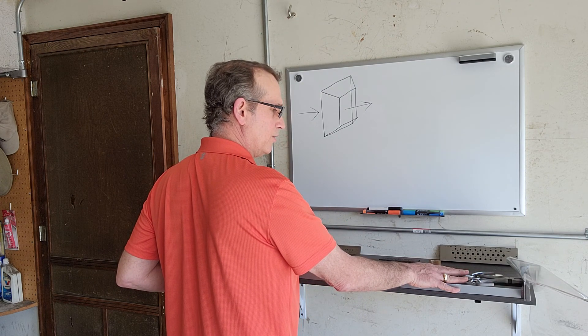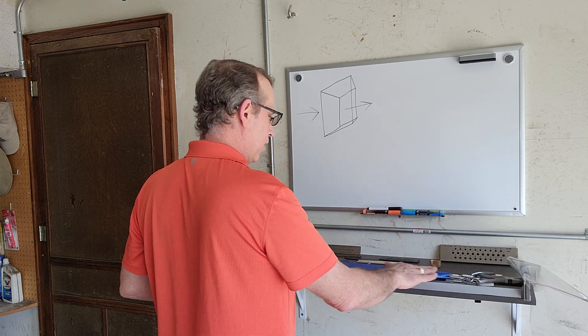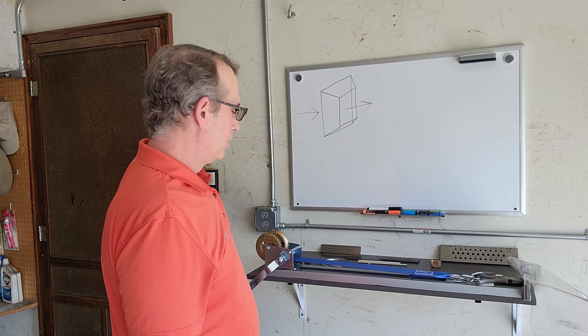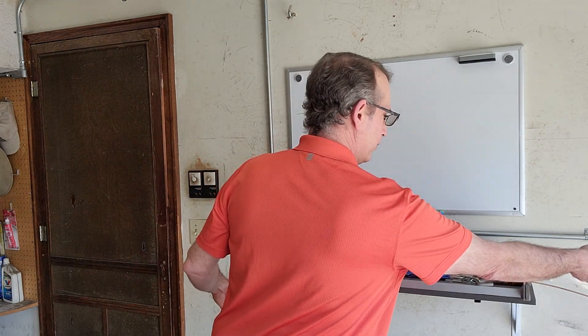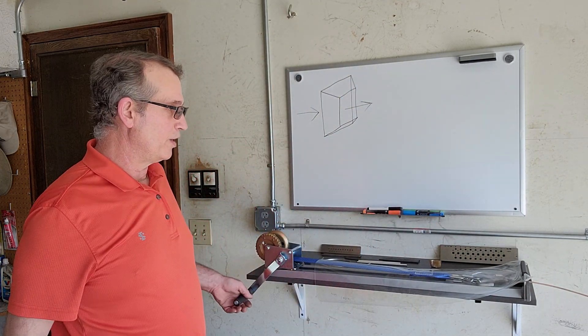As you do, the leverage applied here by the strap is transmitted through the handles on the drawing pliers and causes them to actually grip the wire tighter. So the harder the pull, the tighter the pliers actually grip the wire. So you just hold that tension in place and at this point you want to flip the curtain back over and you're ready to actually begin the drawing operation.